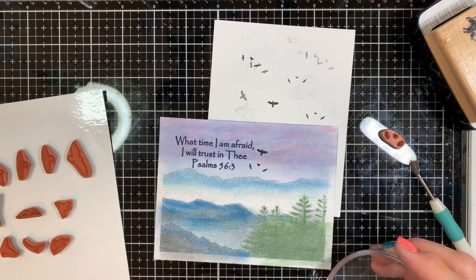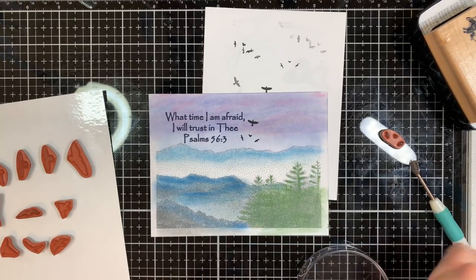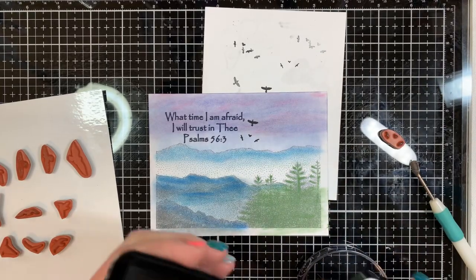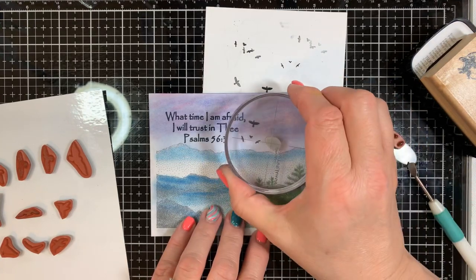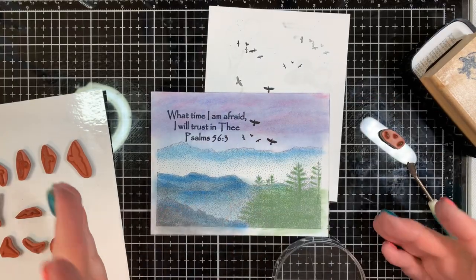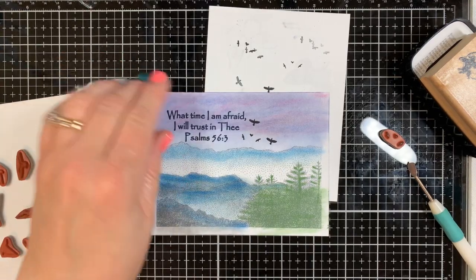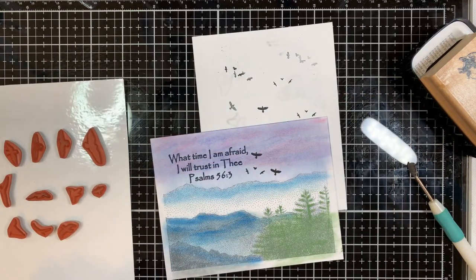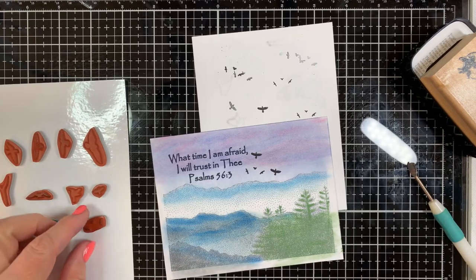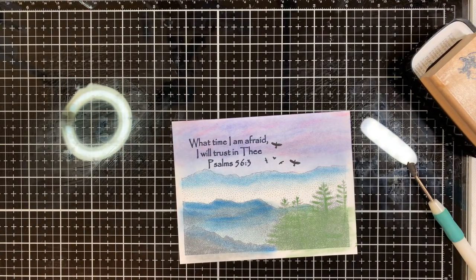Oops. I didn't mean for him to be going up and down like that. Oh, darn it. He was supposed to go sideways and I kind of made him go up and down. Oh well, it's all right. That's how birds fly. Now this one, we'll put him sideways. Oh, I keep doing it the wrong way. So I'm done with the birds. Obviously, I am not good at stamping birds today. Otherwise, they just look like they're flying up out of the mountains. Like, you know, when you scare birds and they fly up out of the woods. That's what happened. The birds got scared and they flew up in the air. That's why they're all facing in that direction.